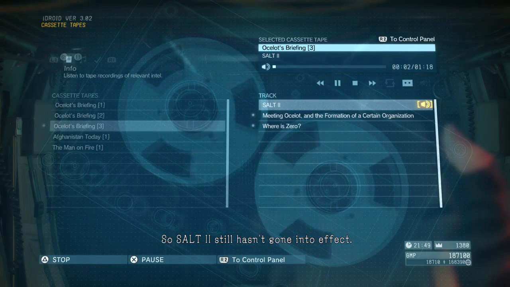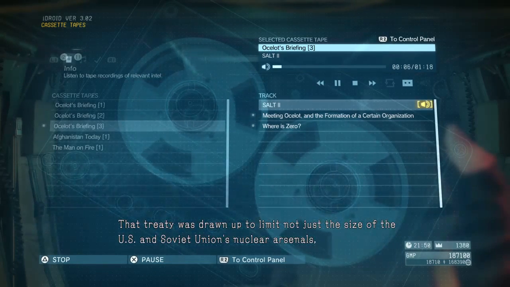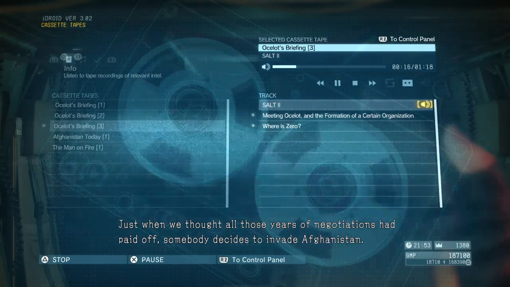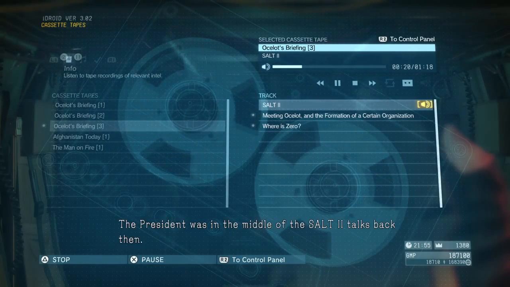So SALT II still hasn't gone into effect. That treaty was drawn up to limit not just the size of the U.S. and Soviet Union's nuclear arsenals, but also their delivery systems. The whole deal. Just when we thought all those years of negotiations had paid off, somebody decides to invade Afghanistan. The timing couldn't have been worse. The president was in the middle of the SALT II talks back then.